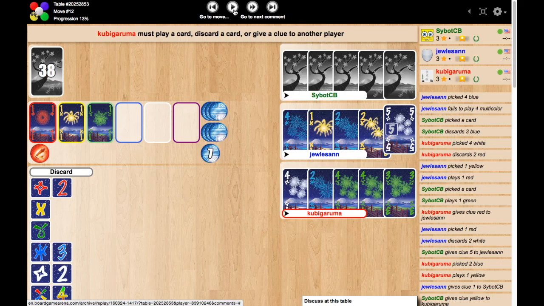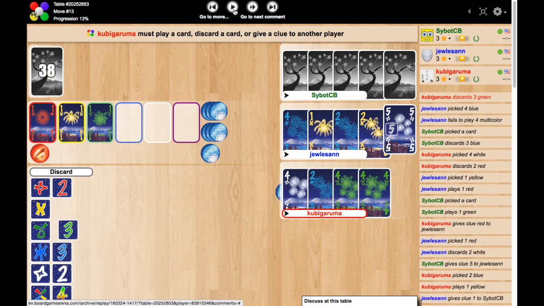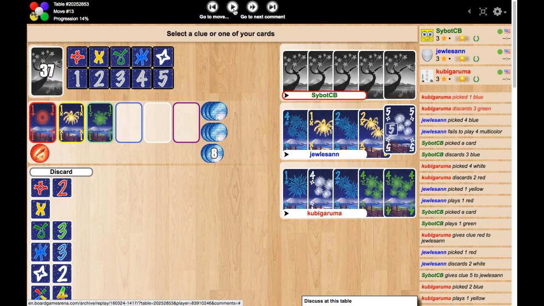Because I can't clue 2, since that gives you the wrong impression, and I can't clue yellow, I think I just discard. Now you just discard, and now you drew the blue 1. Excellent, so that's a great thing.